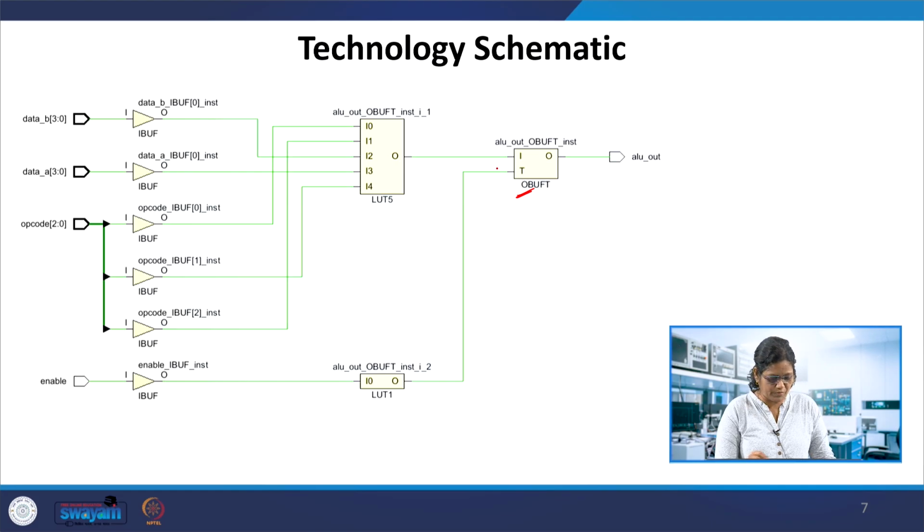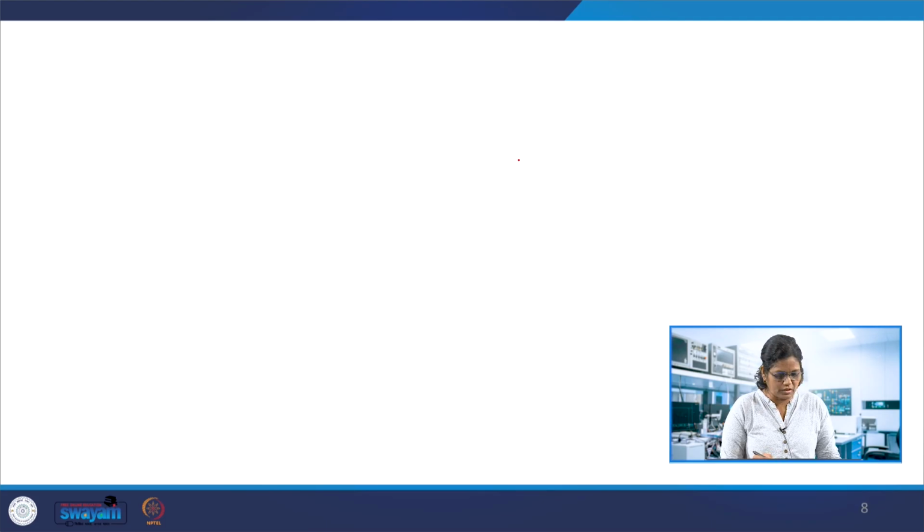The tri-state enable, then go to the enable, it is 1 or 0, then the tri-state realization is here with the buffer. This is O buff, you can see value out O buff T, that is tri-state, mentions this tri-state. A lookup table, and there is one more lookup table for this also, LUT1, and then there is a tri-state buffer in the technology schematic as well. Each has the logical synthesis.